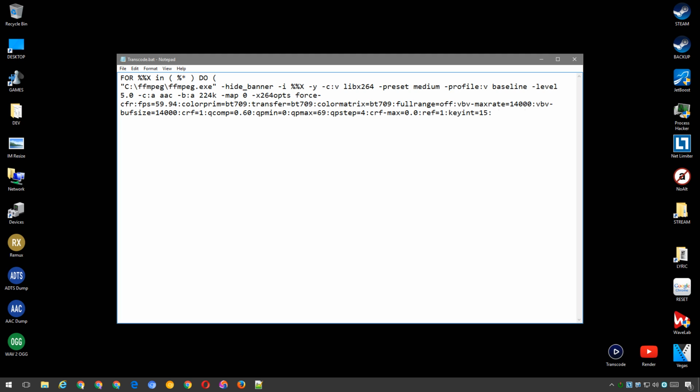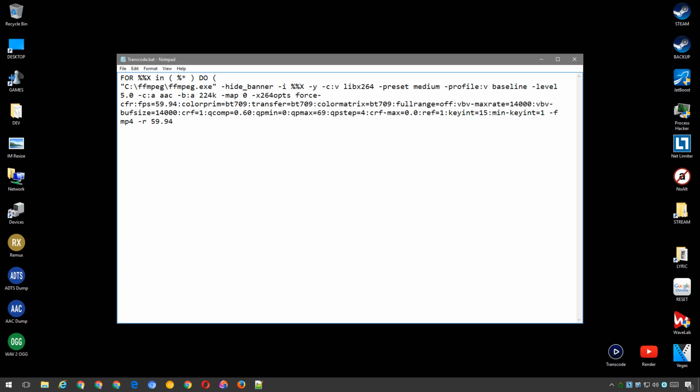The key-in is set to 15. Now the key-in is the keyframe interval, which is related to the iframe. In this case I'm recording in 60 FPS, so 15 is 1/4 of a second if 1 second is 60 frames. And as discussed, the more iframes in a video, the better quality it should theoretically be, and thus less quality loss from transcoding. I've not tested, but if you're transcoding a 30 FPS video, you could probably set this to 6 or 7. The minimum key-in is set to 1.